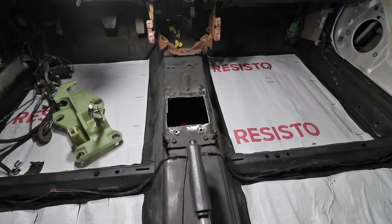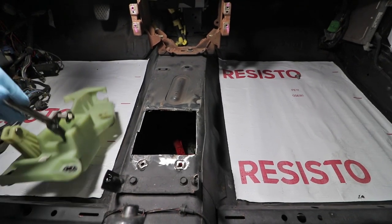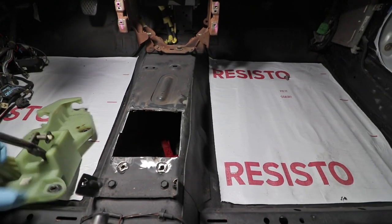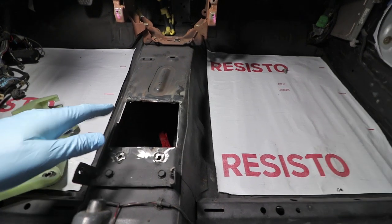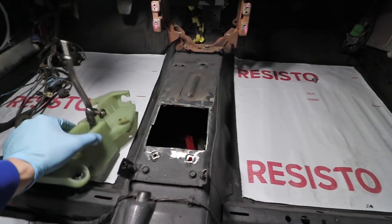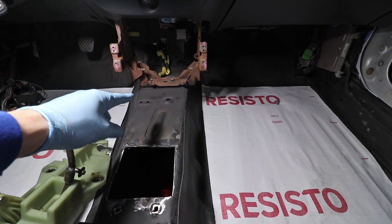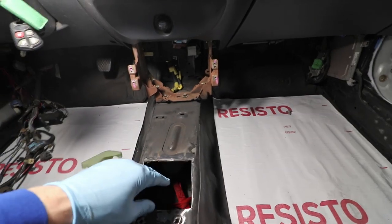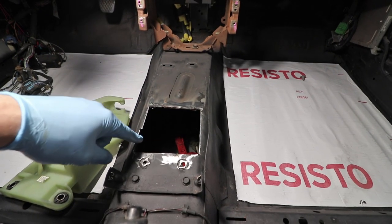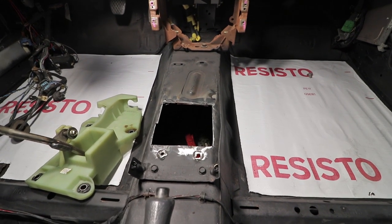The main thing I want to focus on in this episode is the shifter box. A while back I actually did the cutout for this, and ever since I dropped the engine I've kind of just had it sitting. Today I want to make a housing to protect the underneath of the box from road conditions - salt, dirt, water, whatever it may be. I also want to drill out the opening for the rest of the linkage. We're gonna close up this area in a nice box, weld it up, and get it done.